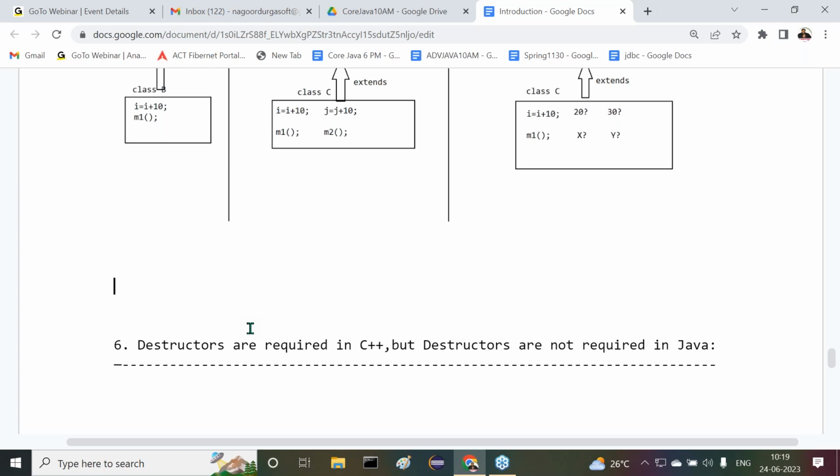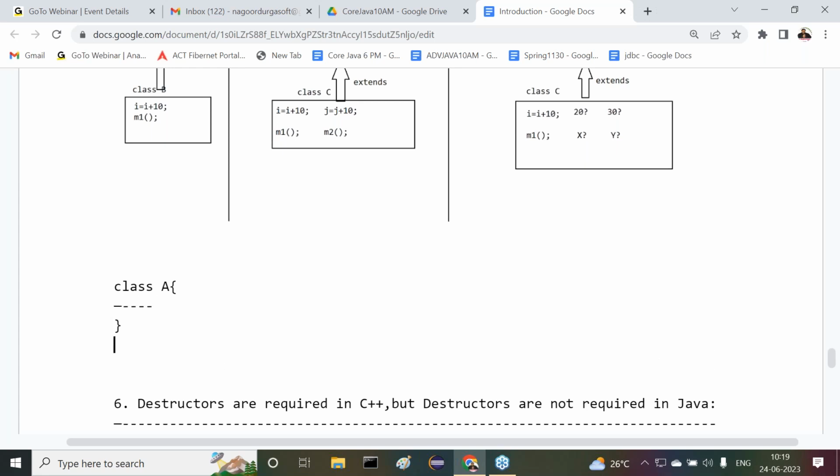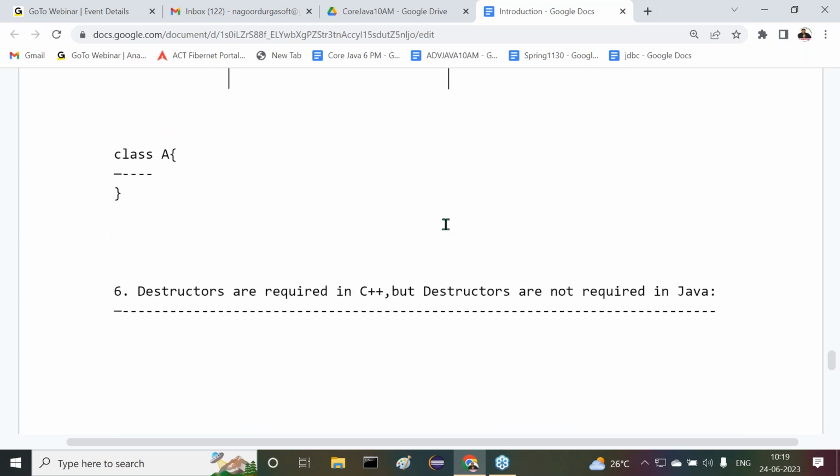In Java, how do we create classes? Simple: class A, curly braces, where we declare some variables and methods. This is the class declaration syntax in Java. But in Python, how do we declare classes? Observe carefully.